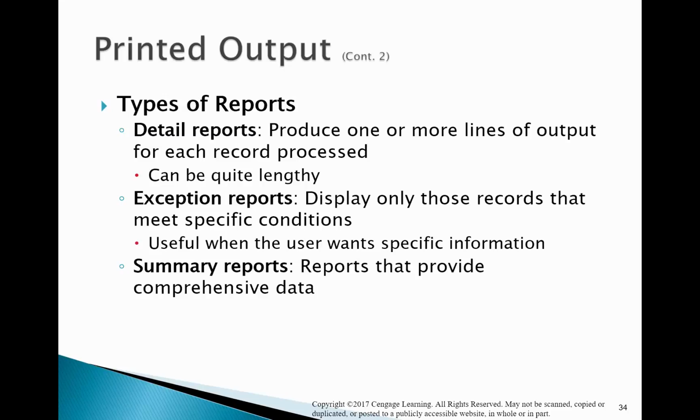Printed output for reports. I like exception reports. Case in point, at a previous job, I had reports that were delivered to me. It would be too much for me to actually read. I got them every week. It would be about 2,500 pages for me to read a week. That's not good. So I stopped that report and asked for an exception report. That 2,500 pages was reduced to about 4 pages. All I want to know are the problem areas. If everything else is running well, leave it alone.